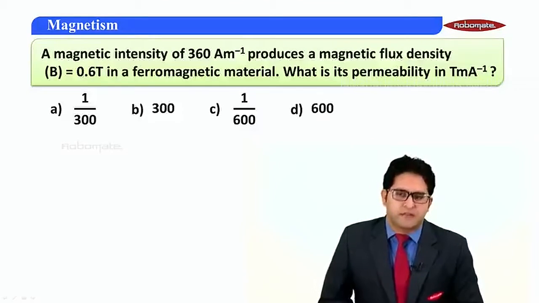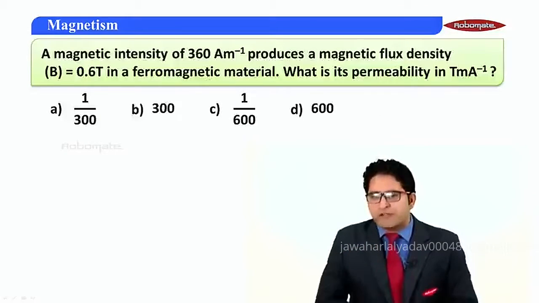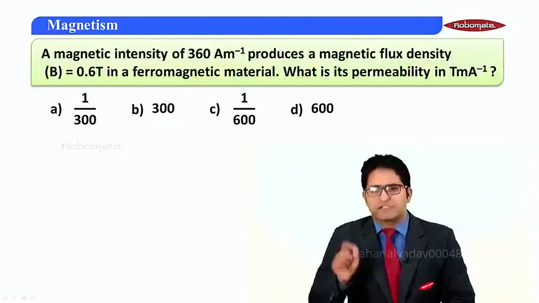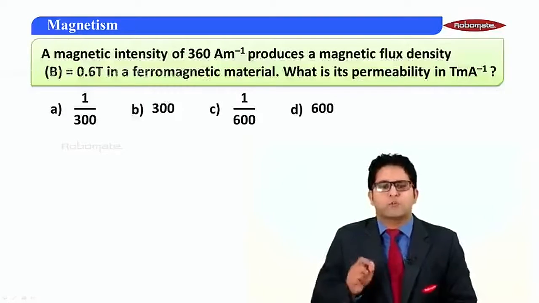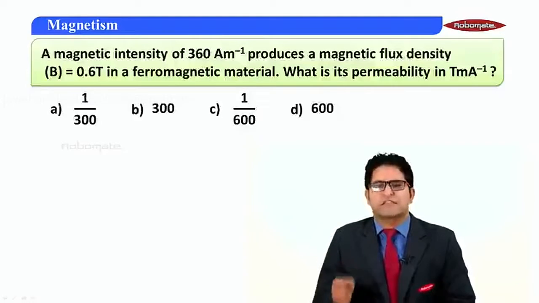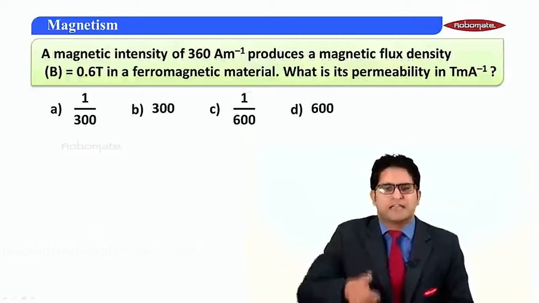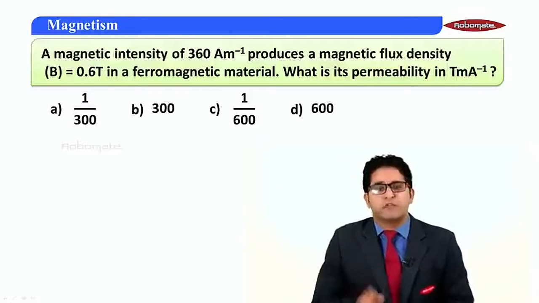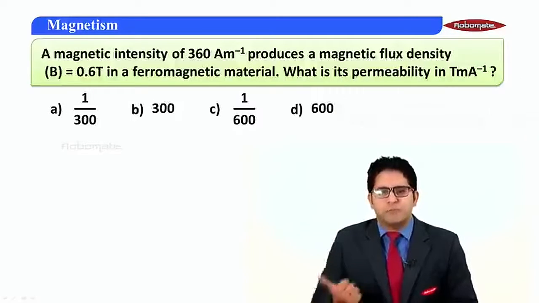Now students, from this particular question we can say we are provided with magnetic intensity, which is given by symbol capital H, right? At the same time, we are also provided with flux density, which is given by symbol B. So we are provided with two things, B and H. And what we need to find? We need to find permeability in this case, and it is given by symbol mu. So we need to have a relation between B, mu and H.